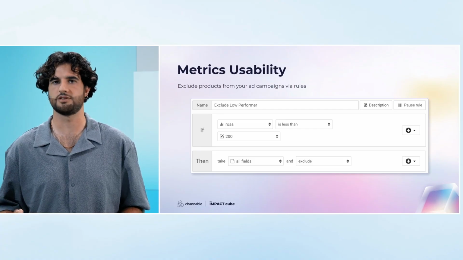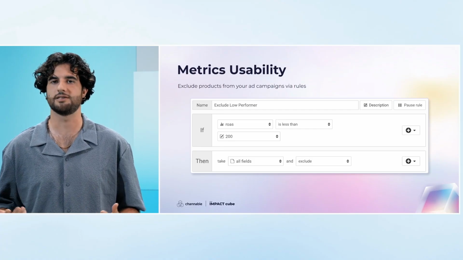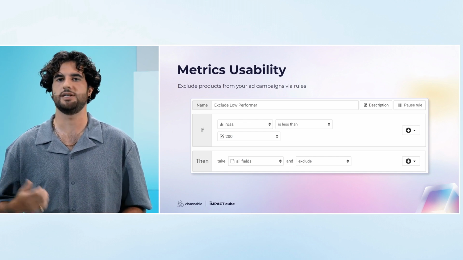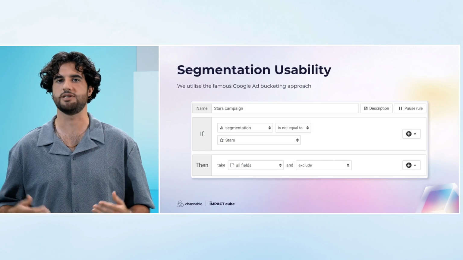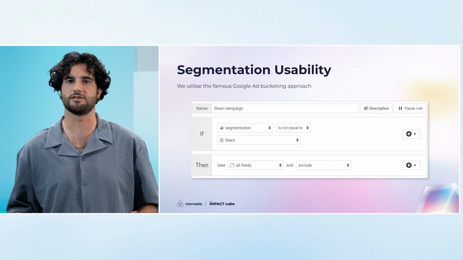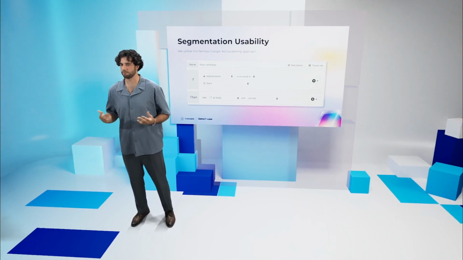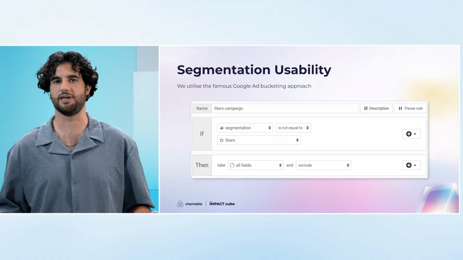But we don't just show you the data, you utilize it within our rules to further enable you to manage your ad campaigns tailored around each product, but again, at scale. So here's an example of rules that you can set up using the insight metrics and segmentations of your products. Simply select the metric or segment and then create a rule logic that excludes this from the campaign.